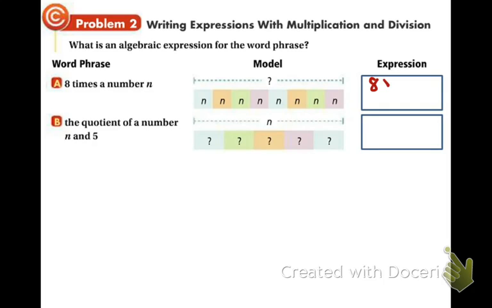You're probably used to using an X for multiplication. Well, we're going to switch over to using the multiplication dot because then it doesn't confuse us with the letter X. And another way to write this is 8N.